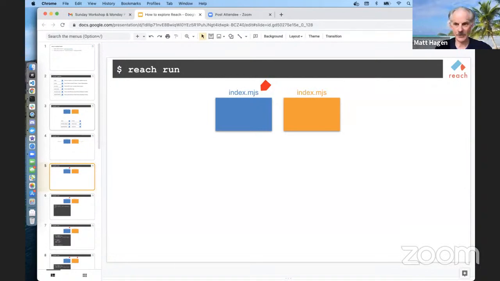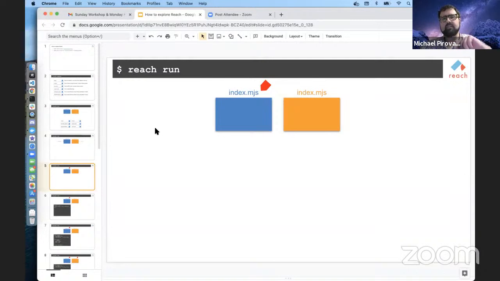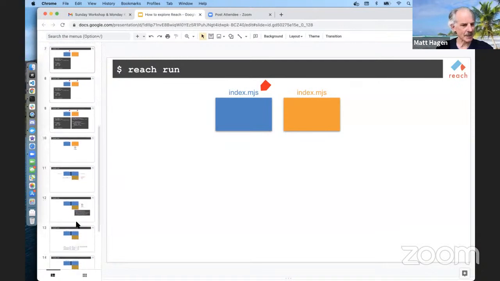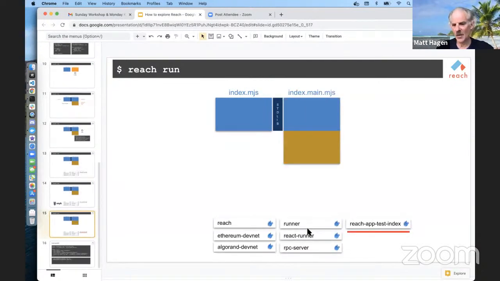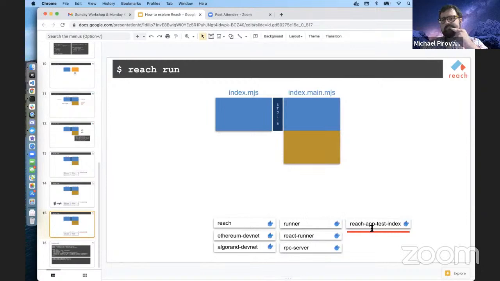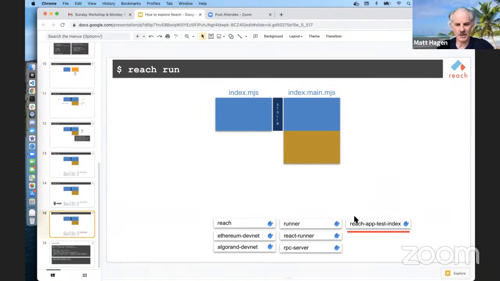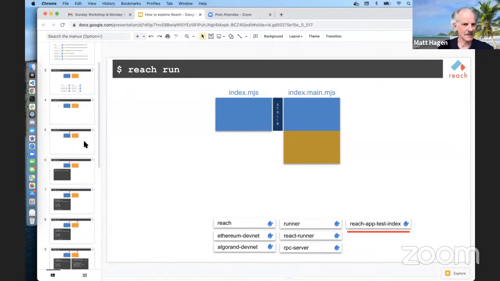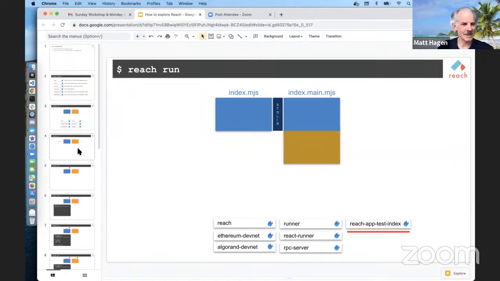Yes. We have a question from Archie. Does runner interact directly with the command line, or does it launch the command line like we learned in the demos earlier? Runner, I'm going to talk about that in a second, but I'll jump ahead here for just a minute. Runner launches the image that gets created during the reach run process. So I'll get to that right here. So runner almost acts like a template for running the image that gets created during reach run. I'm going to get to that in a second as well.